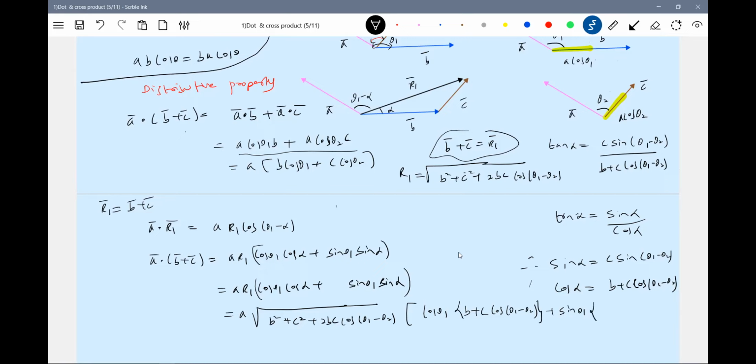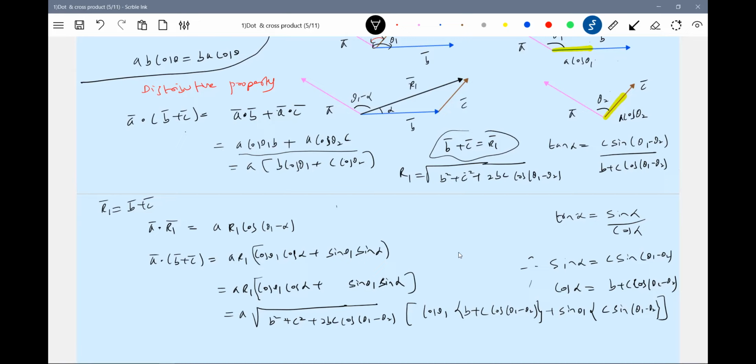Sine theta 1, sine alpha will be C sine alpha. This is a bracket. Now this we have to expand further. R1 is the magnitude. So finally, I think everything is a scalar only. This is B bar plus C bar, and the angle of R1 bar is tan alpha. That alpha is an unknown thing, again, we can eliminate that. So theta 1 minus theta 2 is what I think primary from there it has come.